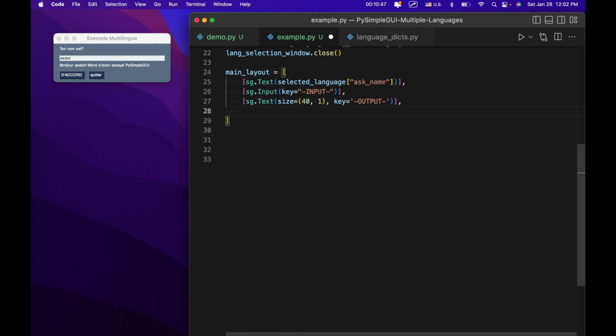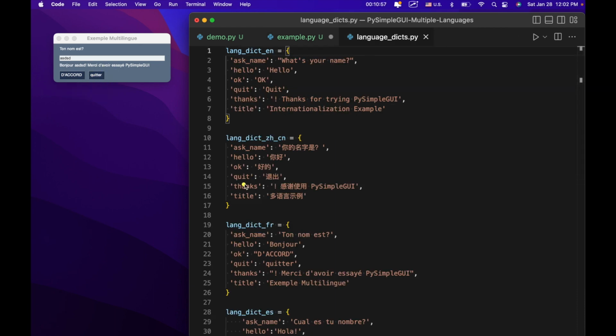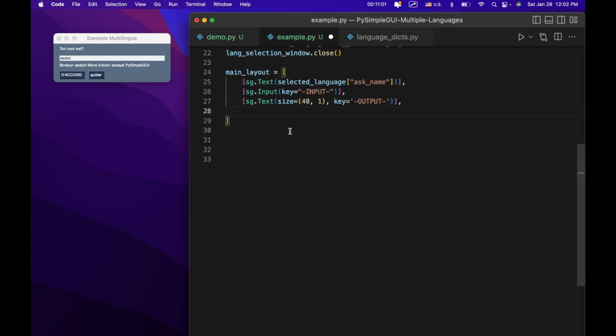And finally, we're going to have an agree or yes button and a quit button, or okay and quit. So we're going to have a quit button and an okay button. And we will go ahead and create that. We'll just say sg.button Okay.